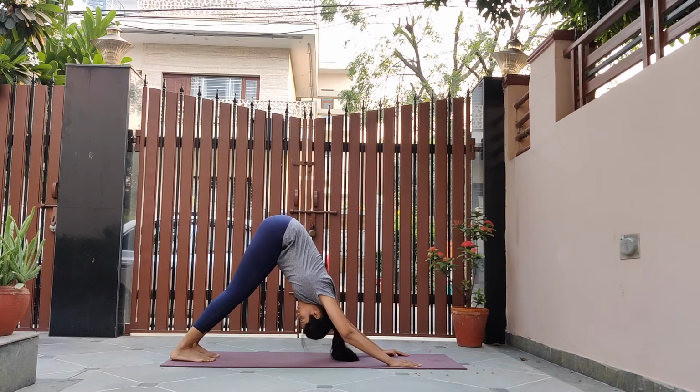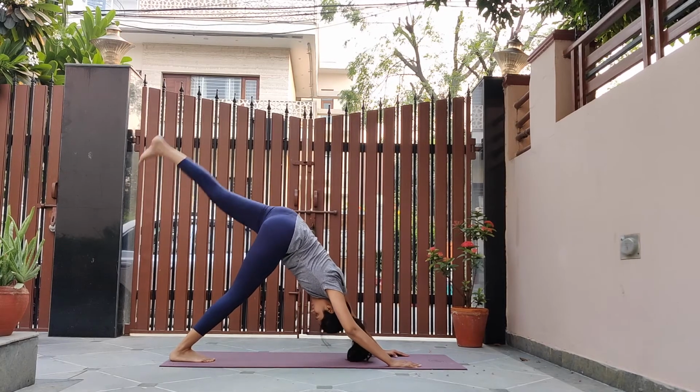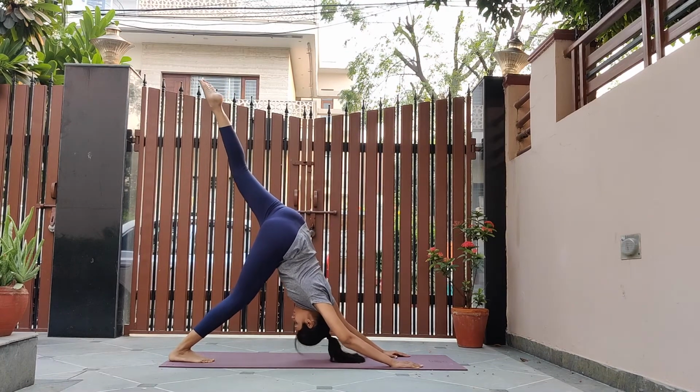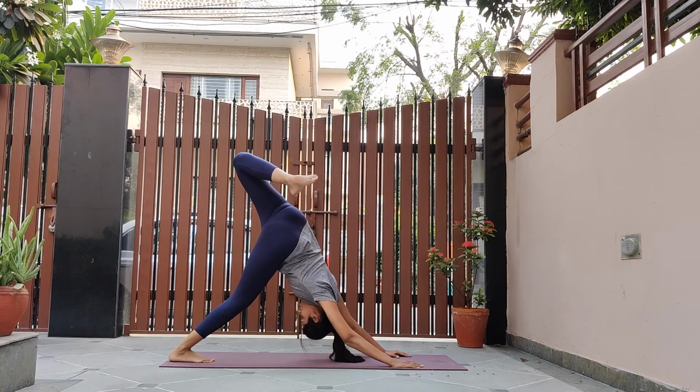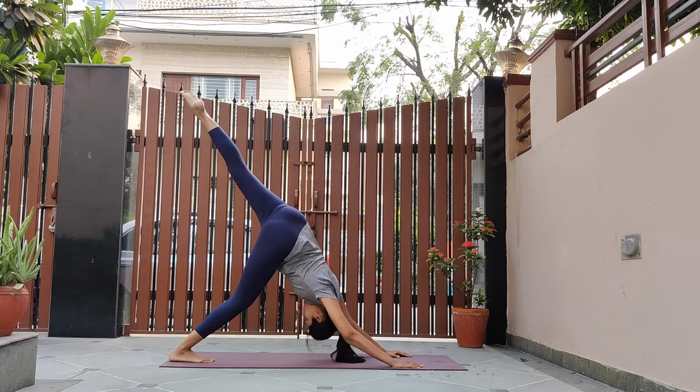Now moving to 3-leg dog, shift your weight onto your right leg and your palms, raising your left leg up, bending your left knee, swinging it forward and keeping it in between your arms.